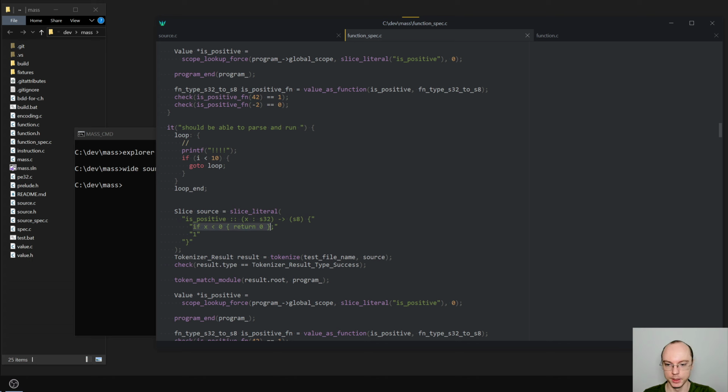Like I would say something like x is s64, right? I'm declaring x to be 64, but I'm not providing values. This is what a single colon is used for, and so I can't use it for labels, probably.